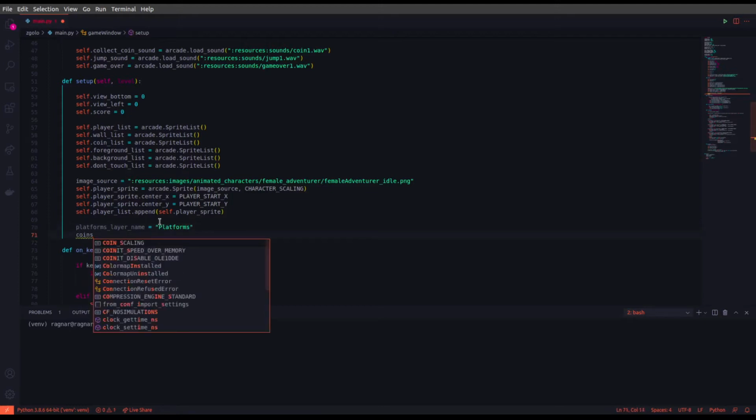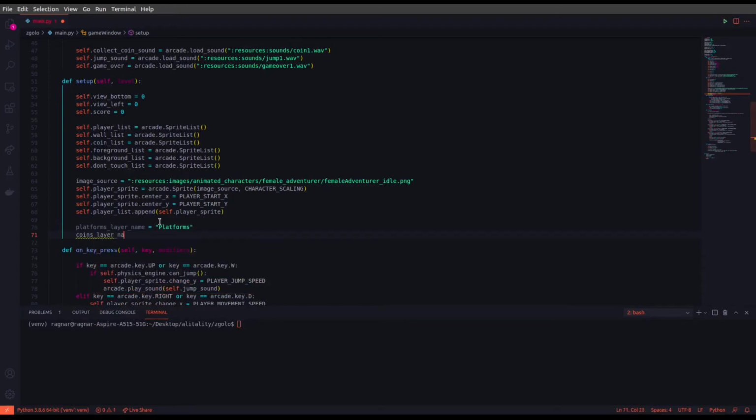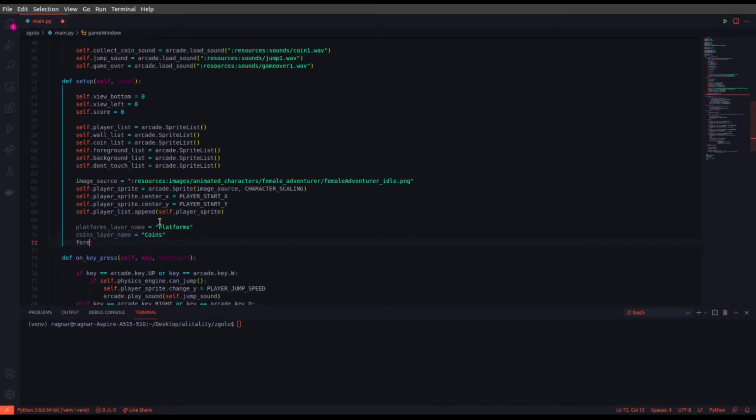Coins layer name is coins. Foreground layer name is foreground, capital letter.